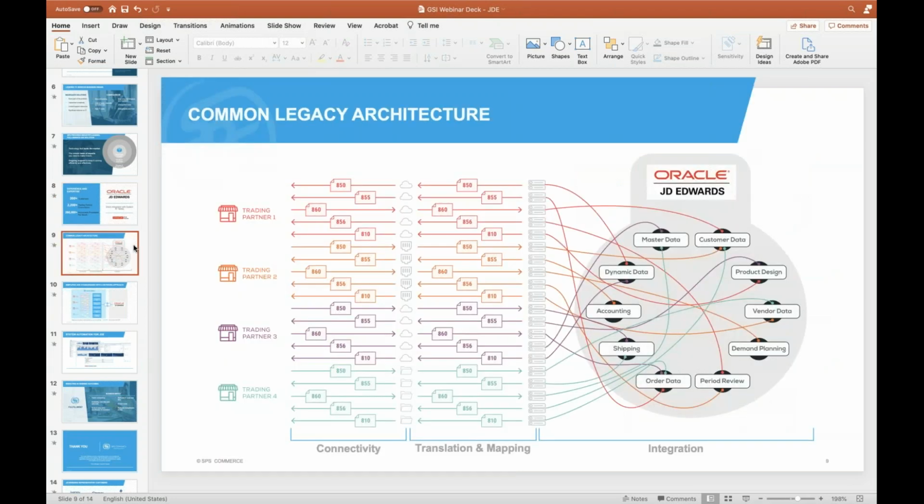All right, so in terms of technology and why our network approach has been popular, if you look here, this is what we would call a common architecture that you see with legacy systems. You've got a translator potentially, and then you've got IT staff who are running that. Maybe you have a managed service, but then you are responsible for the orchestration into JDE. So for every document type, for every partner, you have a separate map that you have to manage. That might start off kind of simple, but then as you grow over time, it can be pretty much of a hairball.